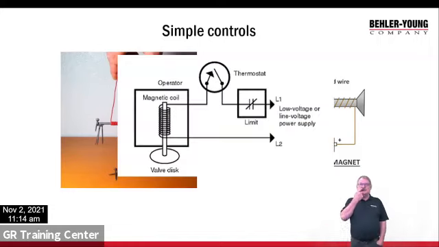All right, so this picture here is a simple look at a basic furnace control system. I have a thermostat at the top. Thermostat is a switch, right? Makes electrical contact. So thermostat closes, we need heat. It sends voltage to that little electric magnet there. It pulls the valve open.